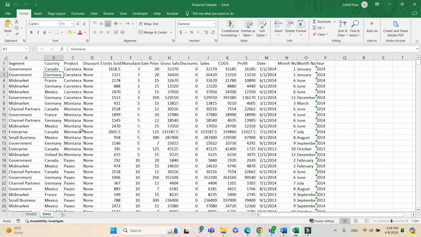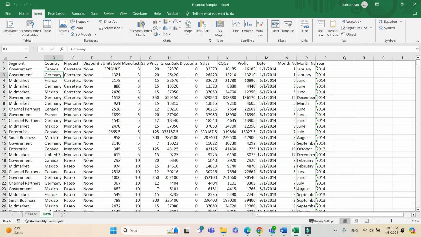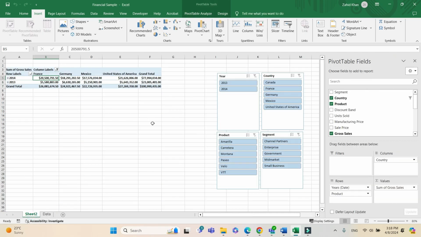For creating a pivot chart, you have two options. Option 1 is you go to the Insert tab and then choose the pivot chart option from the chart group. Another option is you create a pivot table first, which we have created in the previous videos. In this pivot table, you click on any field inside the pivot table. You have the option under the PivotTable Analyze tab, pivot chart. So you can create a pivot chart from there also.